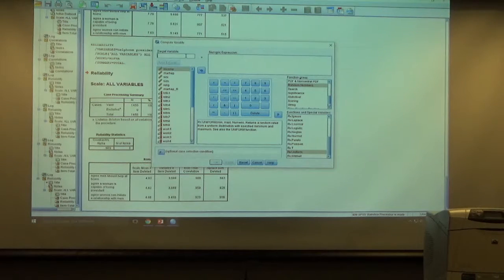So our new variable, what are we going to call this variable? What is the name of this construct? That women can be president. Women can initiate relationships, and men should help at home. What's that construct? Come on, sociologists.